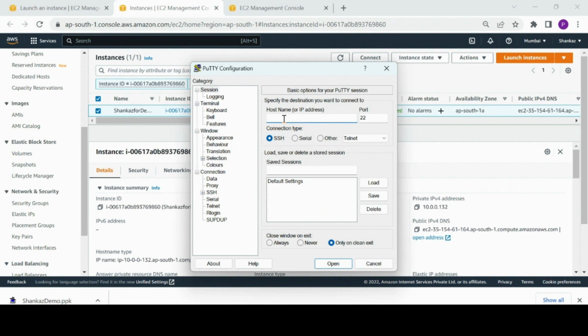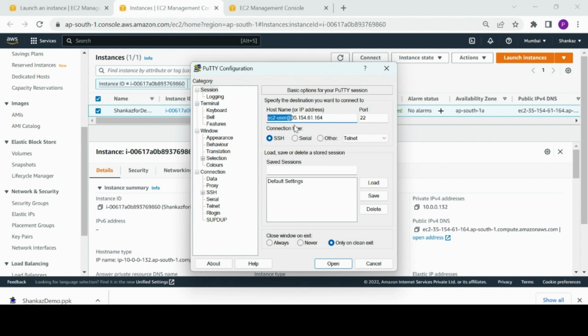So I have Putty here. What I'll do is, when we launch an Amazon Linux instance, the default username is ec2-user. You can create other users, and I have already covered that in my very first video when I created this channel, so you can go through it. You can create multiple users with different keys within the Linux machine. So this is the default for Amazon Linux. I'll put ec2-user at the IP. So this is how we can configure.